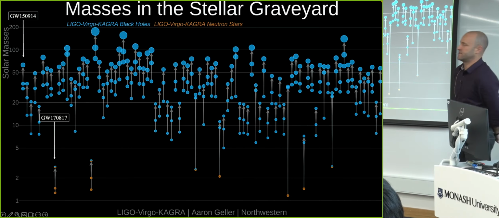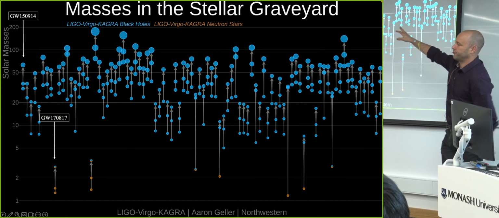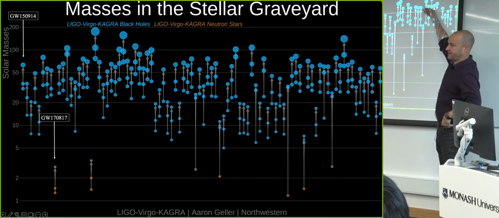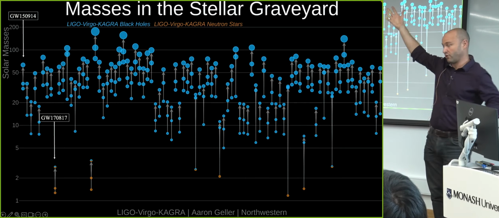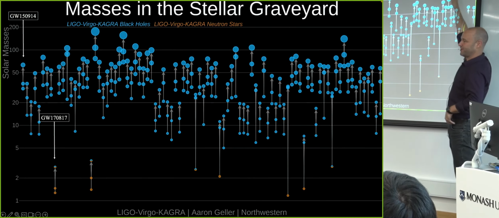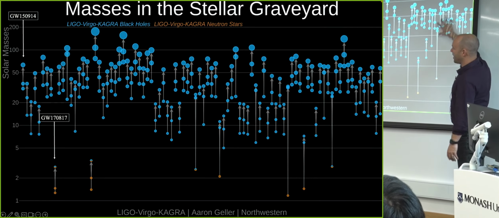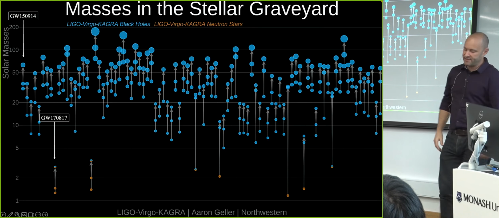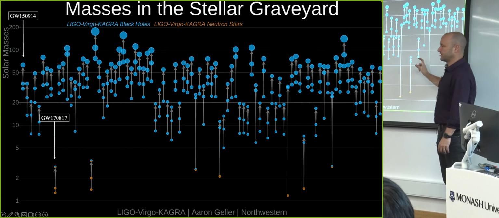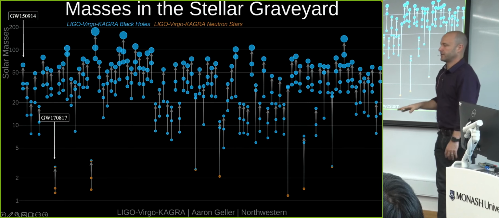Okay, so that's good. If anyone didn't hear, Alex points out very rightly that what we're seeing here is not the true representation of mergers in the universe, but there's a selection effect. We measure heavier stuff better because they emit stronger gravitational waves. But then you reach a point where stuff that's too massive, you also don't measure because they merge at frequencies outside of our band. So the question is, does NEMO help fill in this gap? I think it does a little bit, but by the time you're online with NEMO, you've probably got it filled in at least enough anyway. So I don't think that's a main science driver, but it's an interesting question.